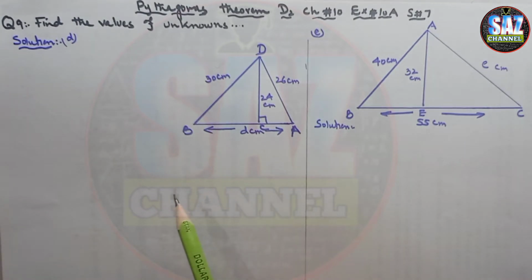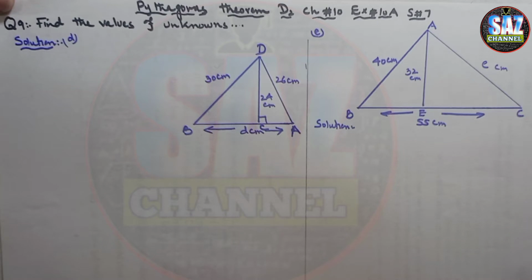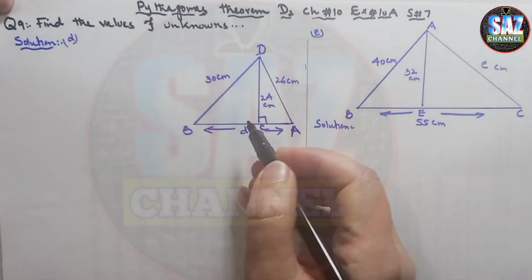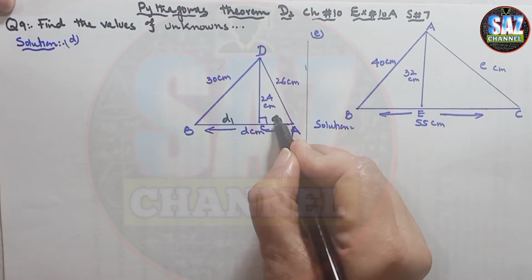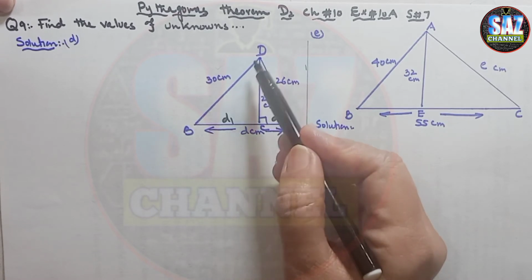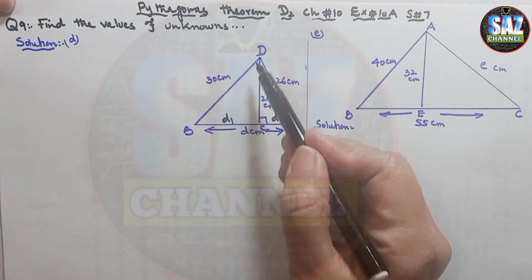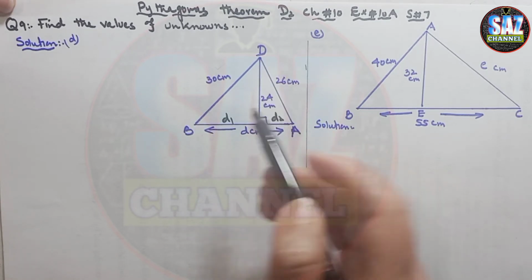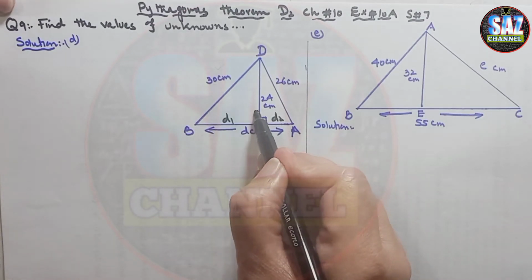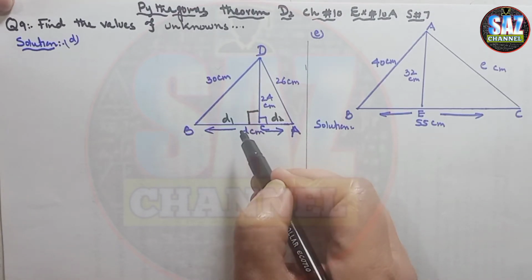Okay, let's move to the solution of the question, and it's really important to give the reference of the diagram in case of composite figures so that the examiner can easily understand which portion of the figure you are taking. Let this side be D1 and we can take this as D2. Now it's your choice, because in both the triangles, DCB and DCA, we are given two lengths. So we can choose any one of the triangles in the beginning.